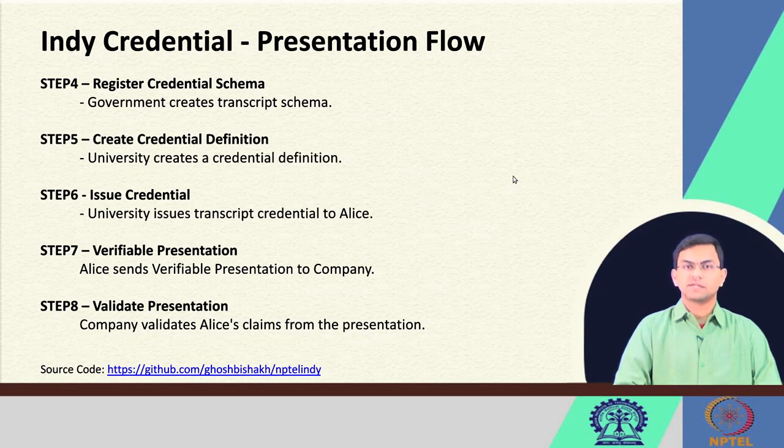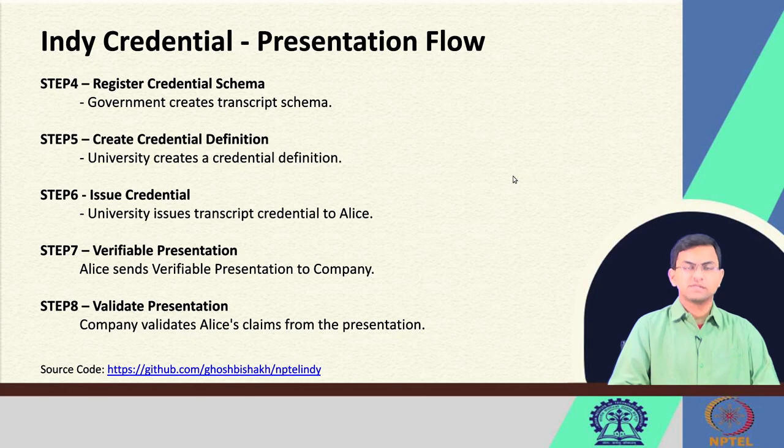The next step, step 5, would be to create credential definitions. Credential schemas are basically the structure of a credential, or the different fields. Credential definitions are specific to each issuer: for each issuer there would be a separate credential definition. So for university A there would be a specific transcript credential definition that university A will use to issue those kinds of credentials. The definition contains the cryptographic algorithm that would be used by the issuer to sign those credentials. It might also have the public keys, as well as some other information. The next step would be to issue the credential. The university will issue it, then a verifiable presentation is made from Alice to the company, and finally, in step 8, the company would be validating the presentation.